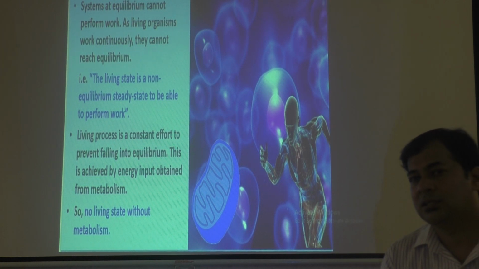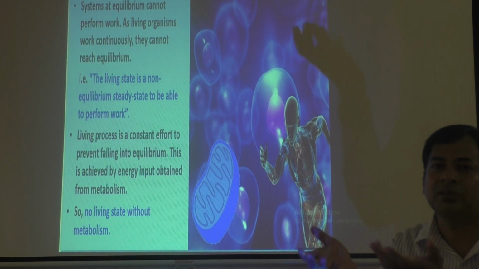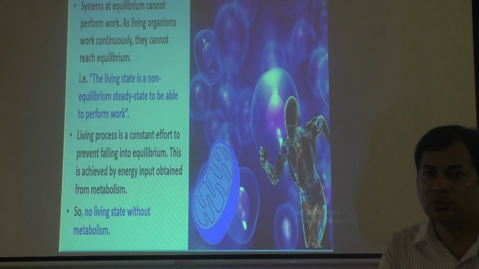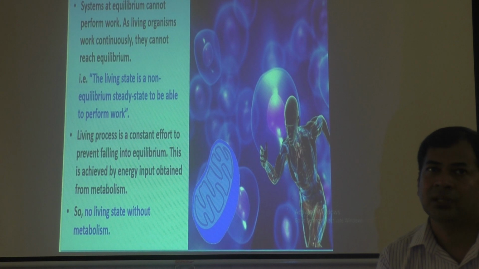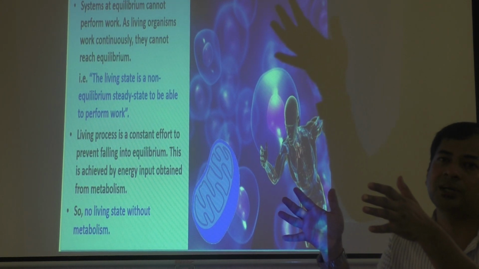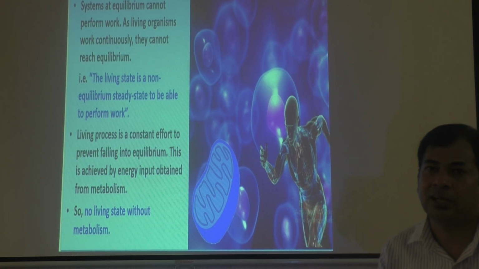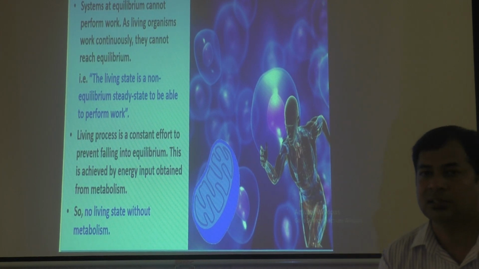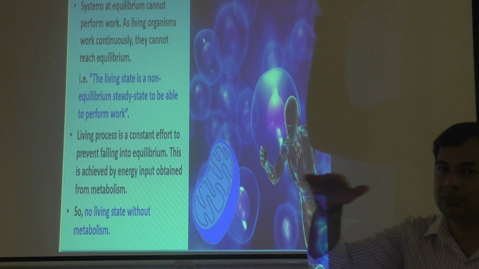That means the metabolites or the energy produced in the body cannot reach 100% equilibrium, because some of them we will use, and when we use them, it cannot reach equilibrium. I will give an example. Suppose one drum is there. The capacity of that drum to store water is 100 liters. Consider that drum as a human body, and water as metabolites. Metabolites cannot reach equilibrium. Equilibrium is when the drum is completely full.